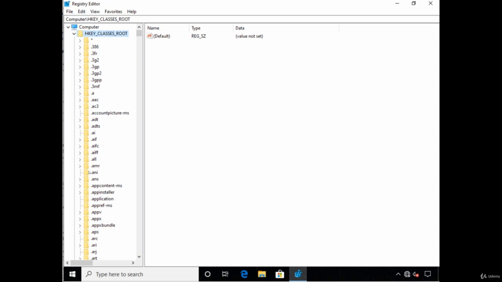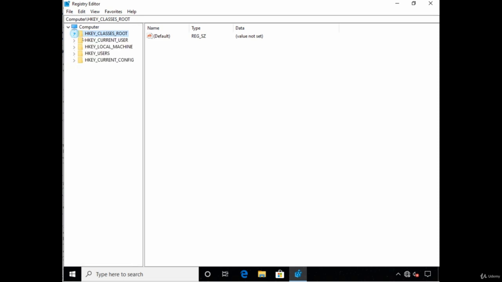If I open up a Word document, it knows to open Word. If I open a spreadsheet, it knows to open Excel. It knows that because when those programs get installed, they register in this HKEY_CLASSES_ROOT area which program is going to open which type of extension. So that's what this area of the registry does.